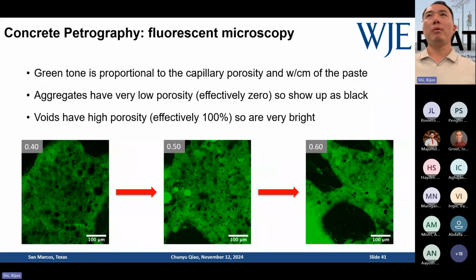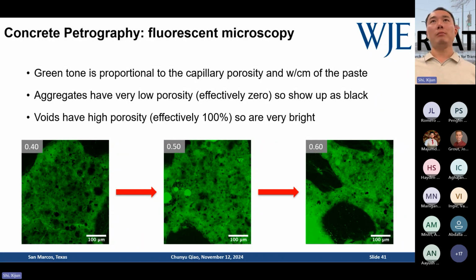You have different capillary pores. You have different spaces for the capillary level pores. When you introduce fluorescent dye to make thin sections, your fluorescent dye or epoxy can occupy a higher volume of pore space in the thin section, in the concrete. So when you make thin sections with exactly the same thickness and use the same light to go through different water-cement ratio thin sections, because you have different pores and different amounts of fluorescent dye, you will create different levels of fluorescence.